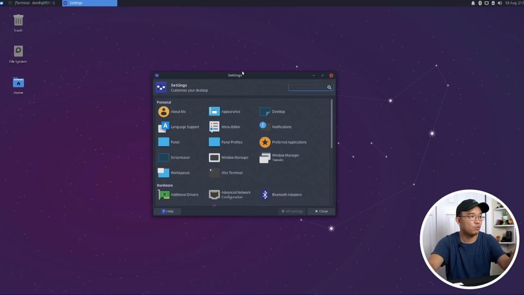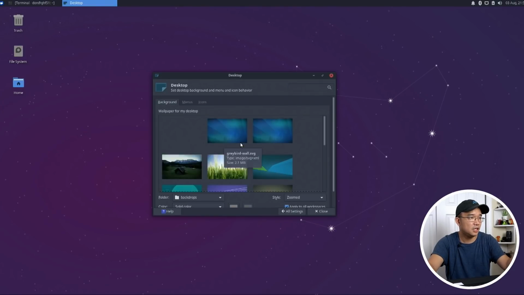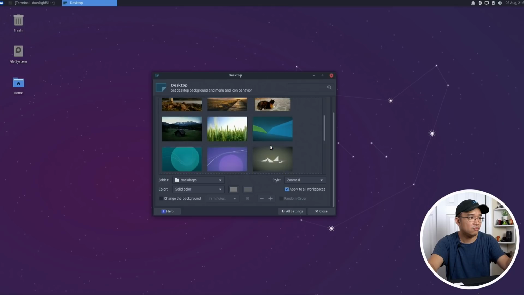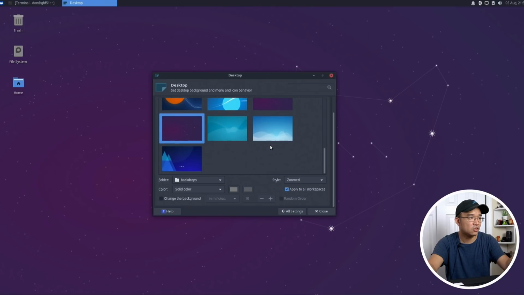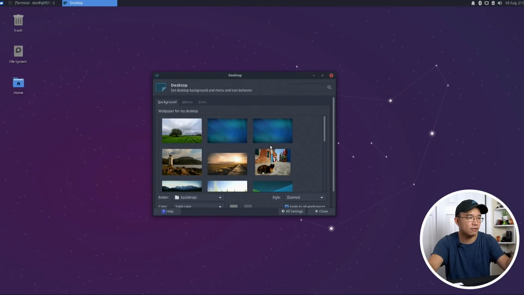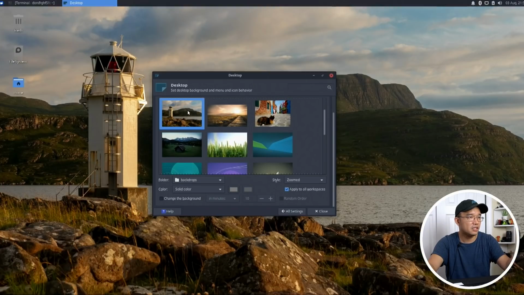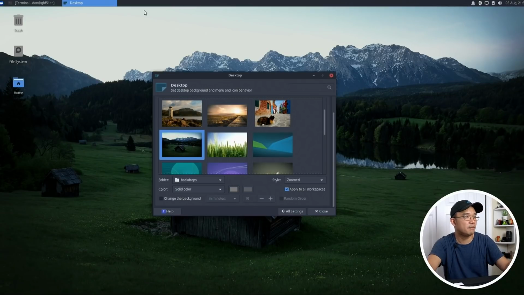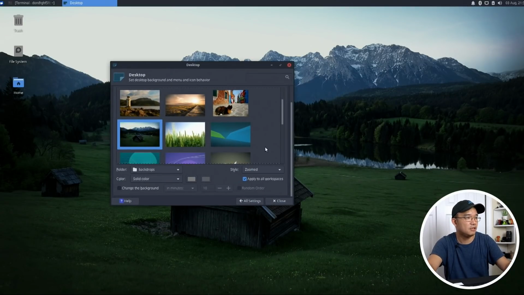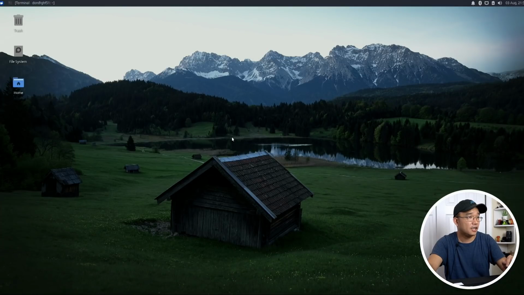Now, as far as the wallpaper, we've got to get rid of this. So I'm going to see what they actually have in the system. And nothing really that good. I don't feel like going to download one, but this one, actually, seems to be a better match for this type of theme. So I'm going to keep it with this wallpaper. And so far, it actually doesn't look too bad.